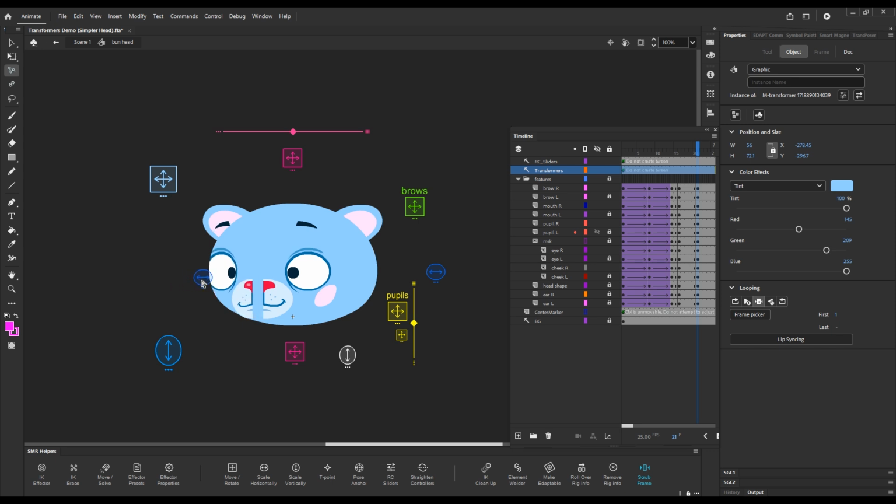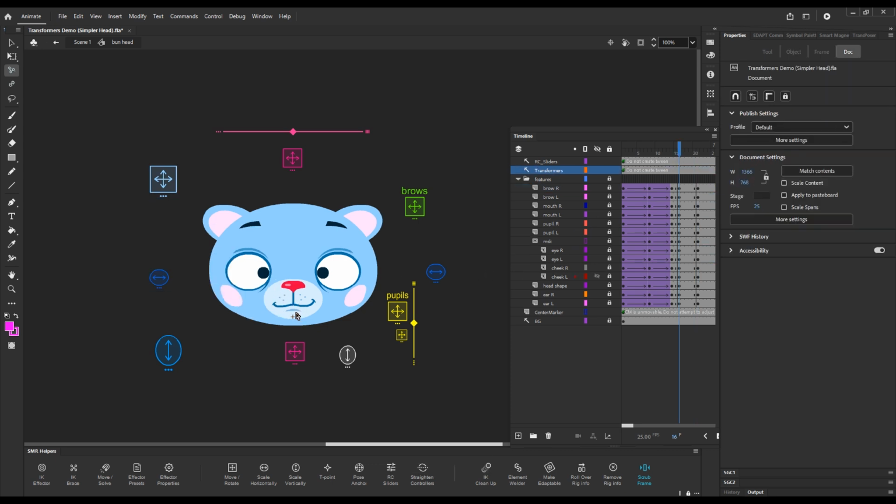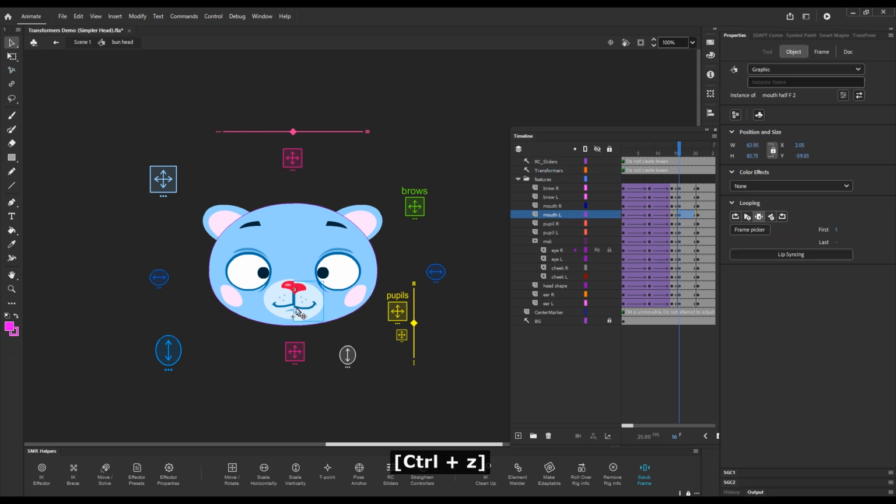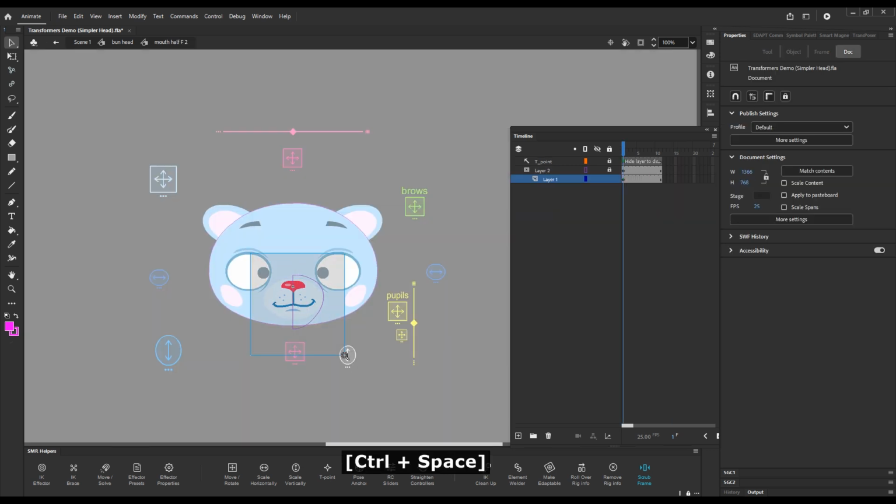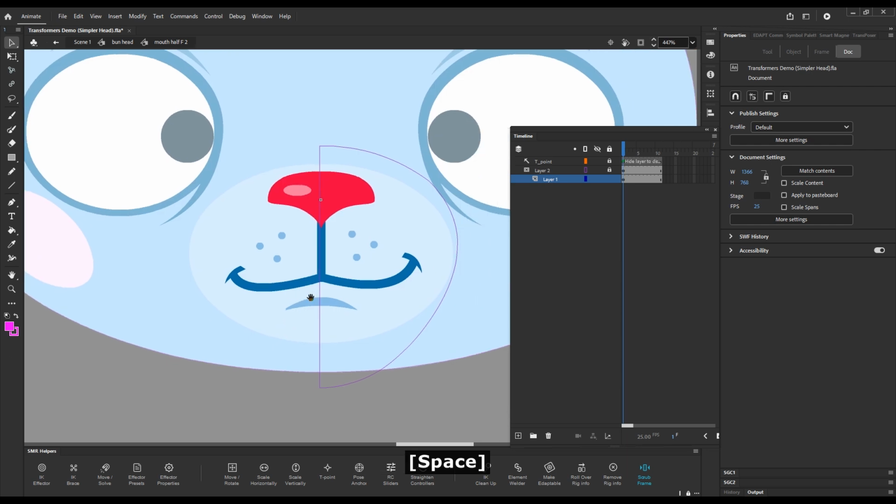And then I realized that I've forgotten to add T-points, so my squashing doesn't work. So undo, go to our base position and check my halves here. In both cases, we will need to add a T-point. I'll need to zoom in so that I can position it precisely.